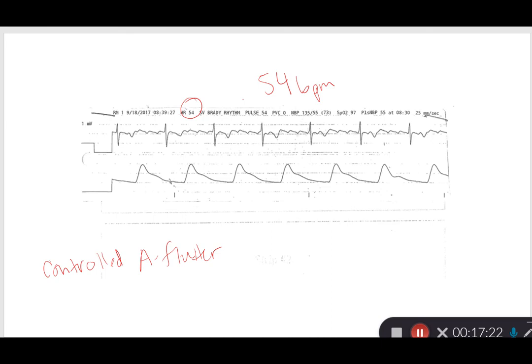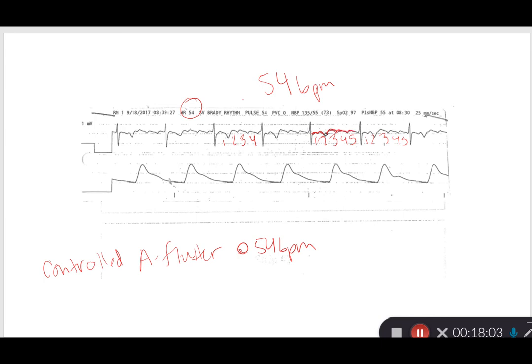And now I just need to figure out my conduction ratio. So it can be a little hard to tell because some of these are not very clear. So I got 1, 2, 3, 4 flutter waves for that one. Here it almost looks like I have an extra, 1, 2, 3, 4, 5 flutter waves for that one. Same here, I got 1, 2, 3, 4, 5, and I'm just counting the notches. Oops, sorry, my dog just bumped into me. I'm just counting the notches here. So I have a notch here, I've got a notch there, 3, 4, 5.